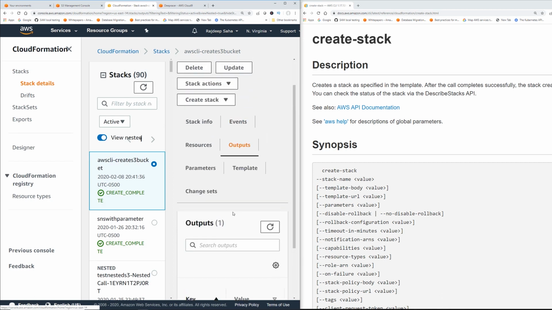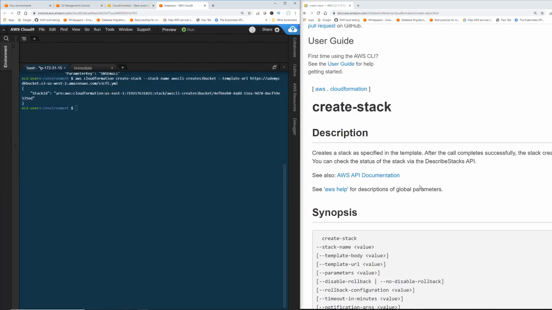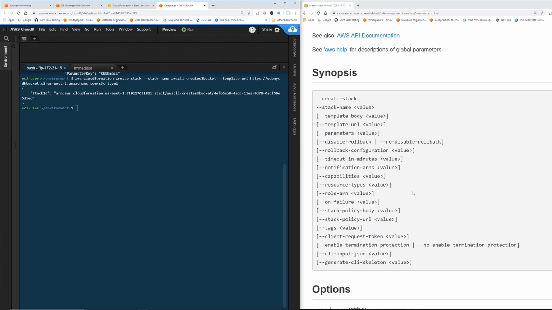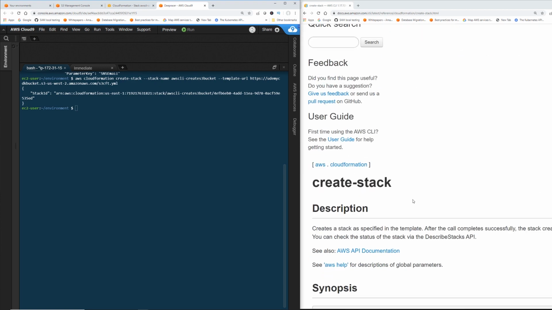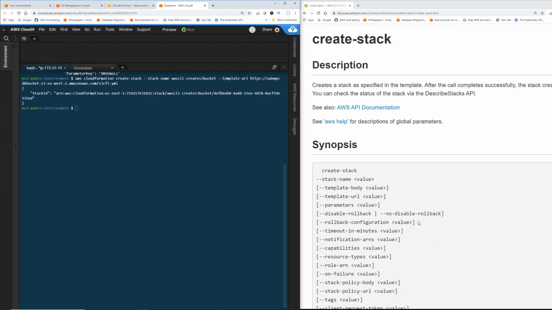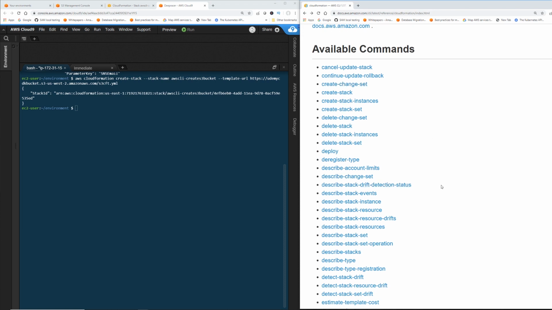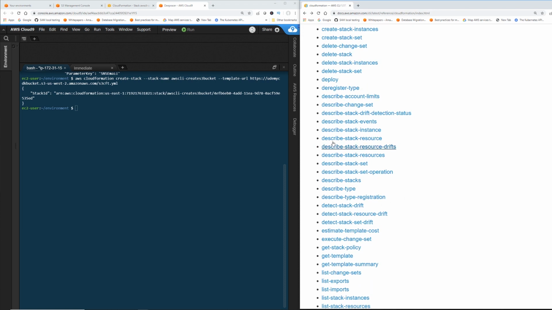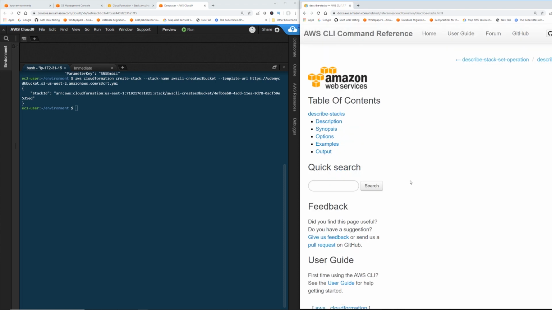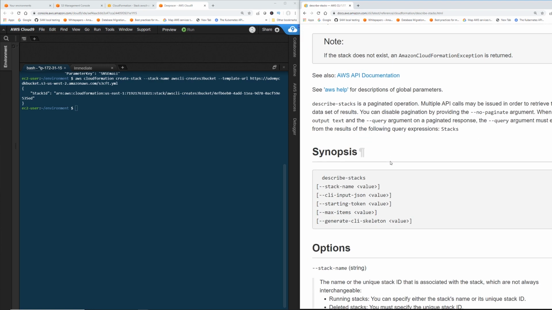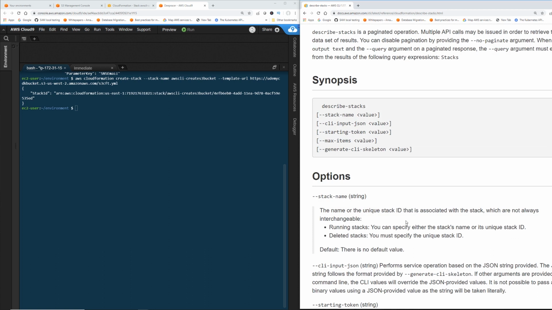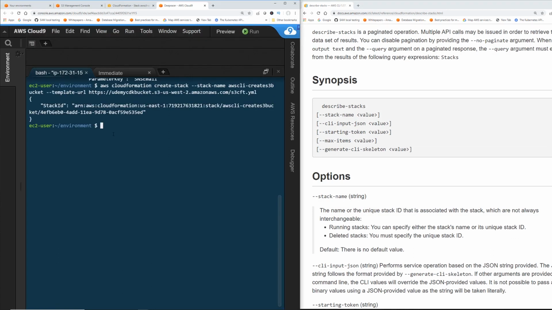However, let's say we want to see the status and everything from AWS CLI itself. So how do we do that? If we want to see how the stack went from AWS CLI, we look for the command describe stack or something. So if we go back, let's look for something which looks like describe. Okay, this is describe. Okay, describe stacks. So let's click that. Okay, stack name. So I think you know how to run the command.